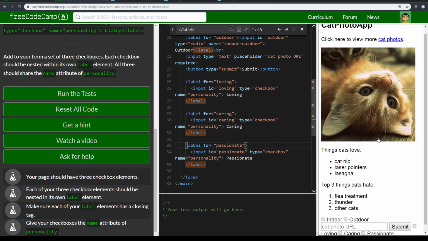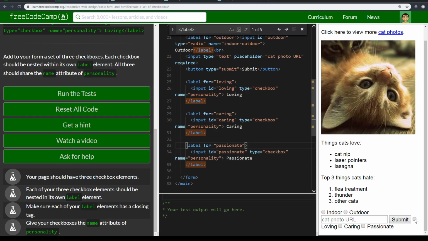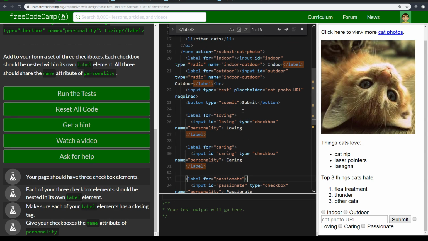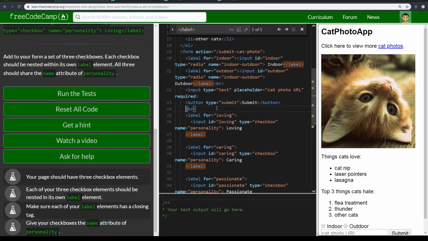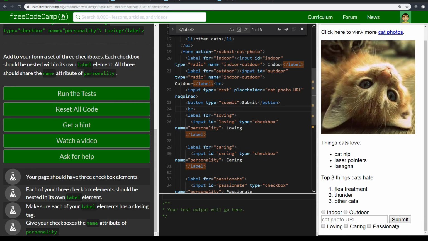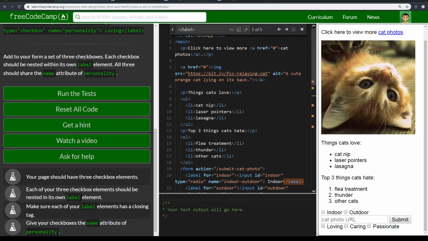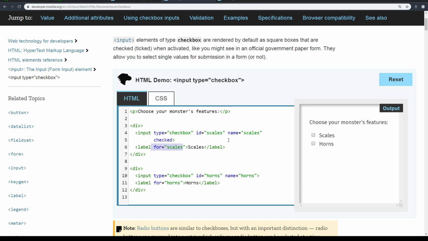We're just going to change it like that so that it has different attributes. And notice they have a BR there, so I'm going to put BR here as well, just to break it. So it actually looks nicer. You can actually say it's loving, caring, passionate. Alright, and that's it. So let's look at this example.